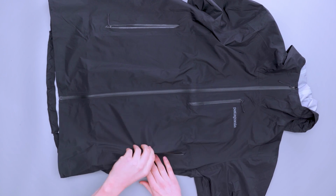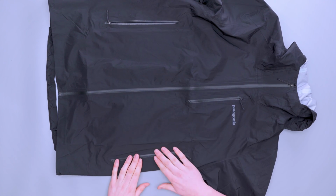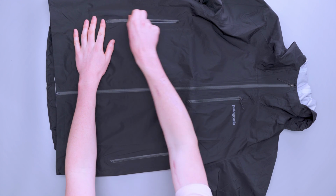I was actually able to fit my Fuji X-T3 inside this pocket as well. That was really kind of awkward and bulky, and it probably looked a little bit weird on the outside. But if you get caught in the rain, this is a good jacket to have because you'll be able to stay dry, and anything you put in the pockets is going to stay dry too. But you've got the same pocket on either side here, and then zip that up.